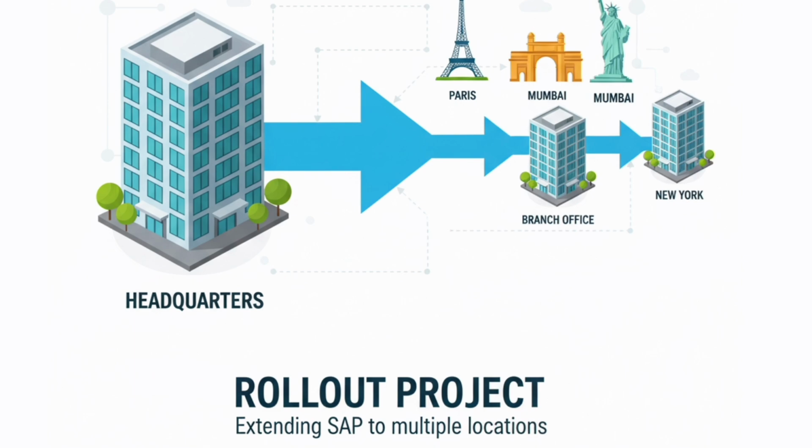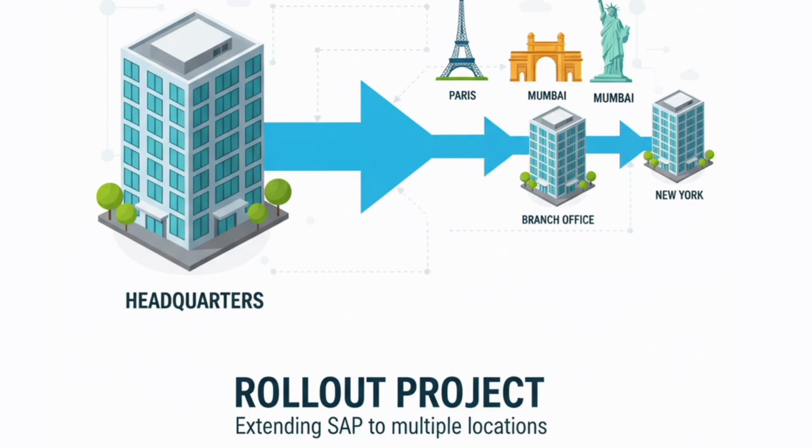The second we'll say is rollout projects. This is very common in multinational companies. The core company has already successfully implemented SAP in its main location or home country. A rollout project is simply copying the existing system and adapting it to the various branches spread across different regions or countries. For example, suppose a major company is in Germany and has already implemented SAP. Now they want to extend the same to a new manufacturing plant in India or a sales office in the US or UK. This type of project we call a rollout project.